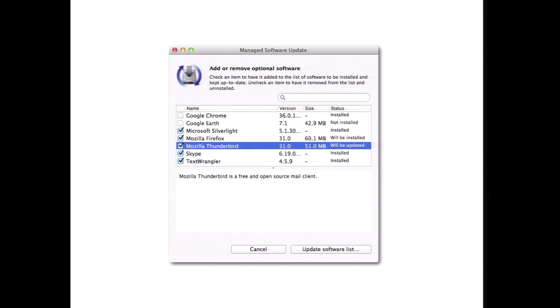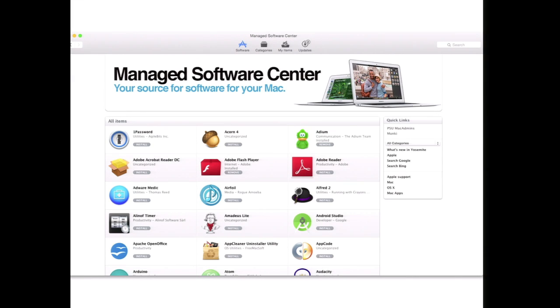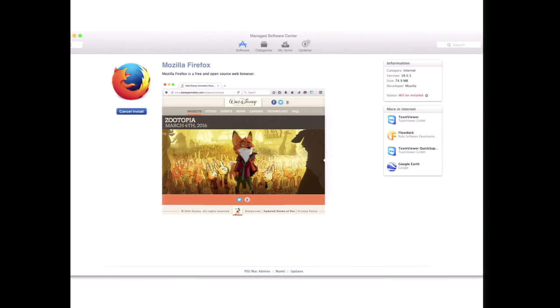So we went from optional software looking something like this to looking like this. We're taking the cues from the Mac App Store. Graphically more appealing. If your users are familiar with the App Store at all, they'll see this and they'll go, I think I know what this is for and how it works. And detail on an application used to look like this. You'd click on Mozilla Firefox and it would tell you some little bit of text about it. And now, again, you can add screenshots and you can have full HTML descriptions of what the software's like. You've got a nice pretty icon to look at. So much more visually appealing.